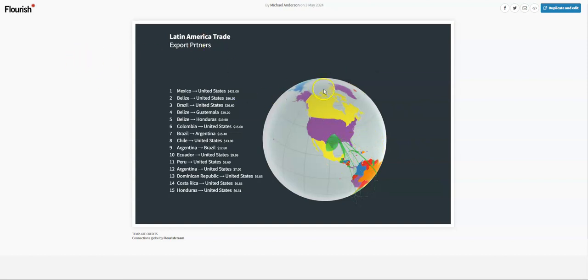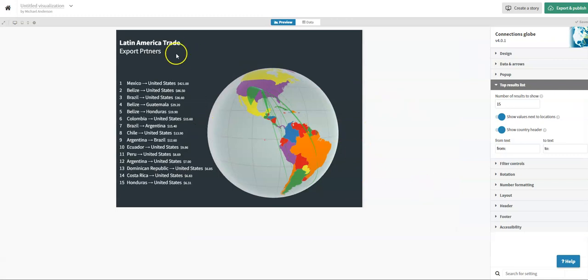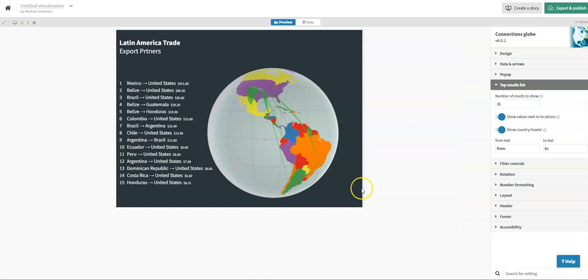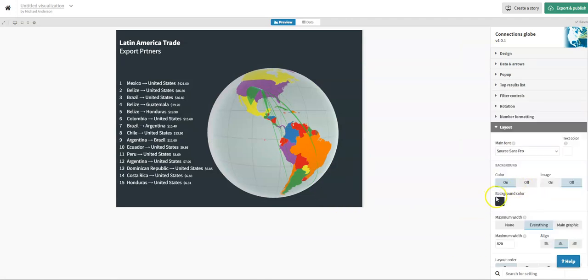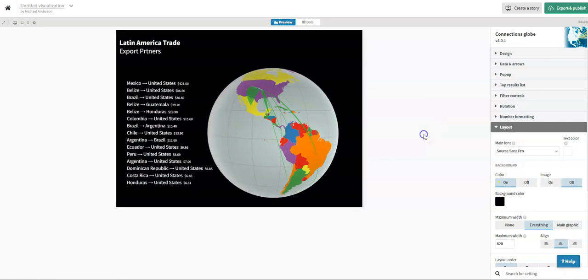So let's go back to our visualization and let's change this background color, because this right here, I want it to be darker. I really like that. It looks kind of neat. And I like this close-up sort of view. So here's how we do that. If I go to, let's see, layout, layout has the background color. So right now it's this dark gray. I'm going to click it and move it all the way to the corner. That'll make it black. Good.